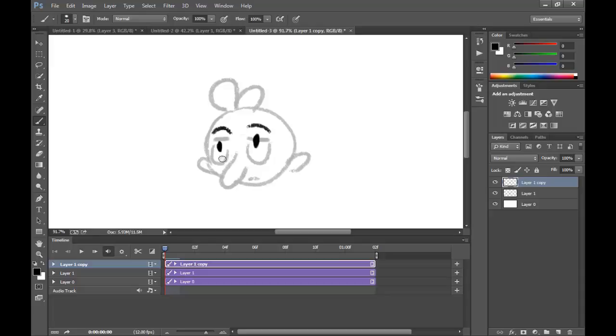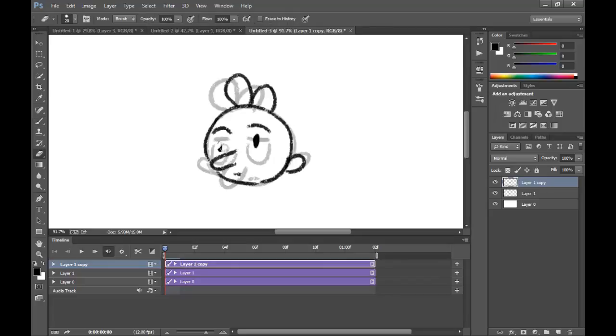Keep my brush the same. Okay, usually I would try to be a little bit more structural in how I draw, because this guy's getting all wonky, but I'm being kind of self-conscious at the moment because you're watching me.